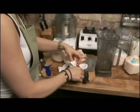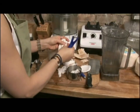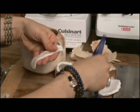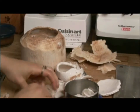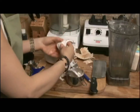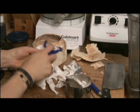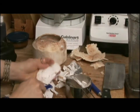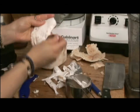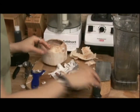And then I'm going to get my 1 cup measuring cup. Sometimes you can just scrape it off with your fingers too. If it's just a little bit, then it just comes right off. But if it's thicker, a vegetable peeler works quite well. Okay, so that's a cup.